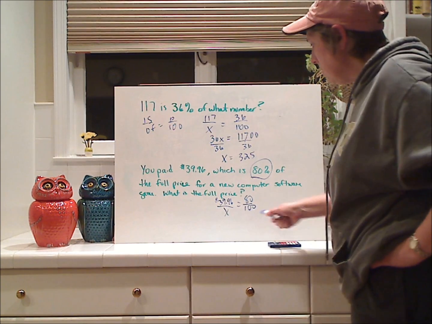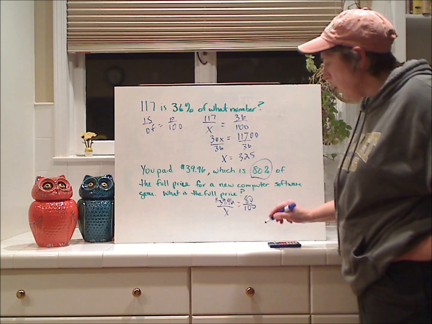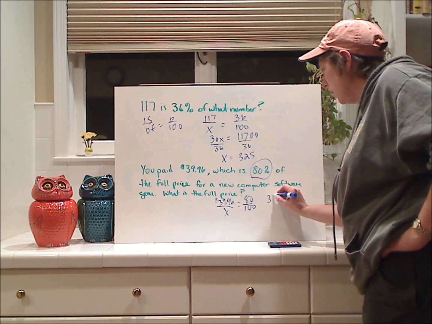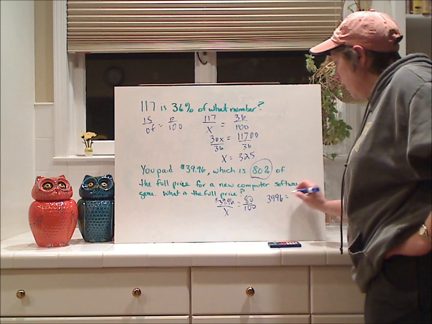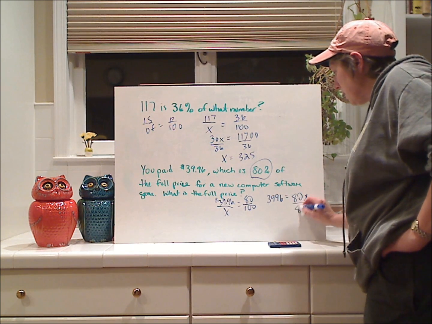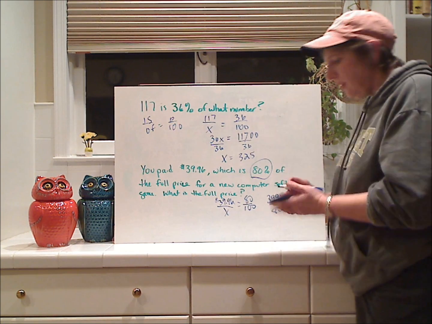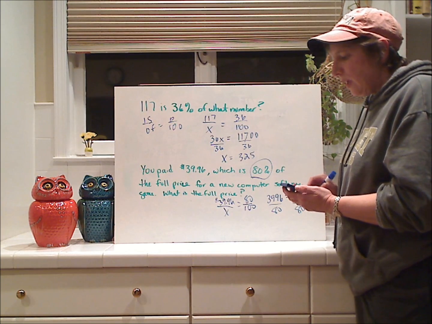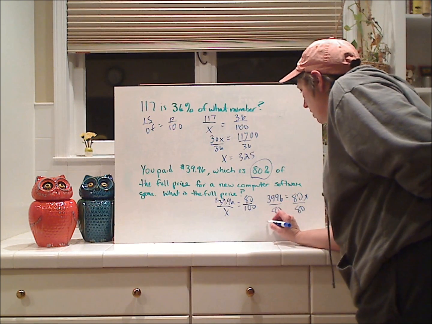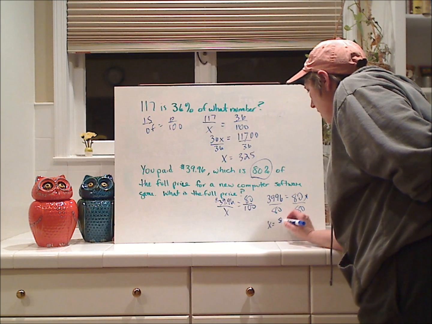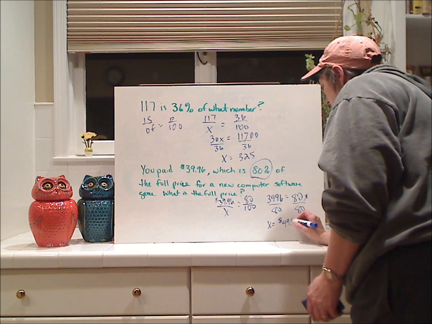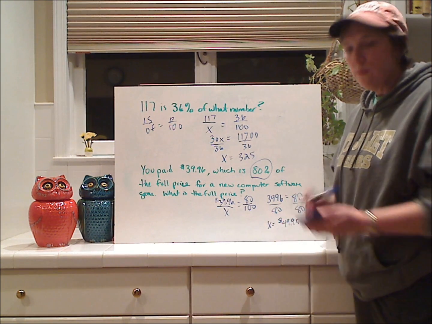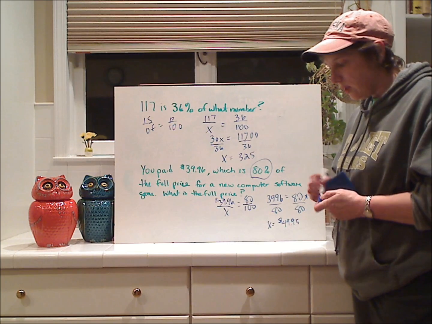When we multiply cross products, the decimal place is going to move 2 places, and then I get 80x. I have to show my step of dividing both sides by 80. So I have 3,996 divided by 80, and I get 49.95. So x equals $49.95. I do have to put the dollar sign. Don't just put 49.95. You'll lose a half a point because of the unit.